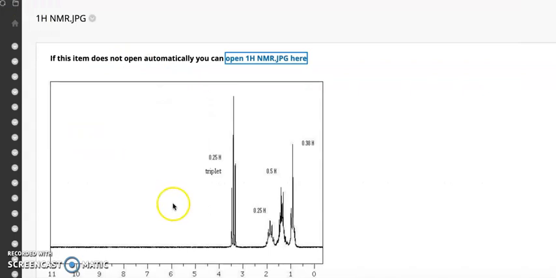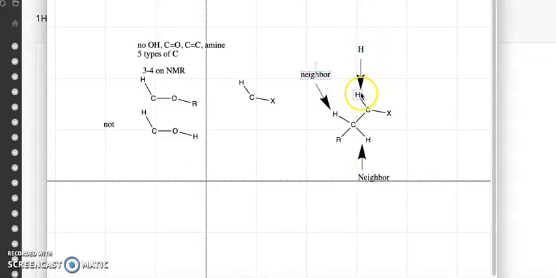In particular, I want you to notice that it's split into a triplet. What does it being split into a triplet mean? It means it has 2 neighbors. This is my H, the H that gave me the signal. Since it's split into a triplet, it has 1, 2 neighbors. I only look at the very next door carbon, and I'm guessing that there's no hydrogens on the other side. So it looks like that. Well, how many hydrogens are here giving me the signal? I've got two neighbors, 1, 2, but how many hydrogens give me that signal?